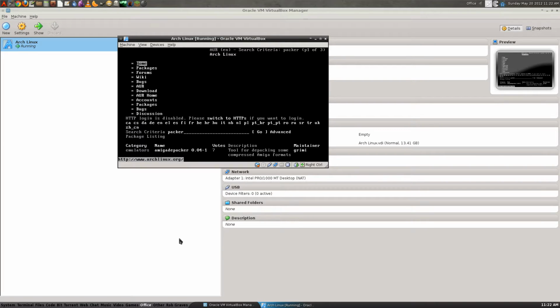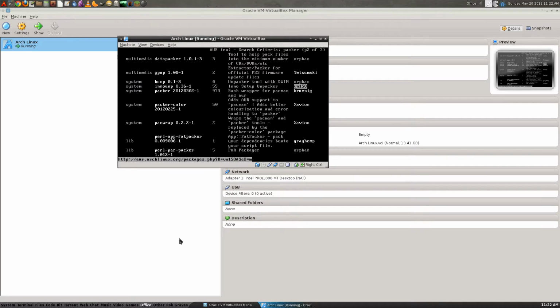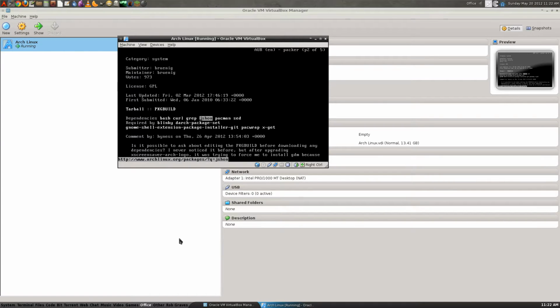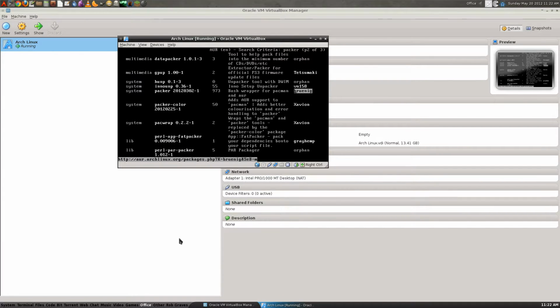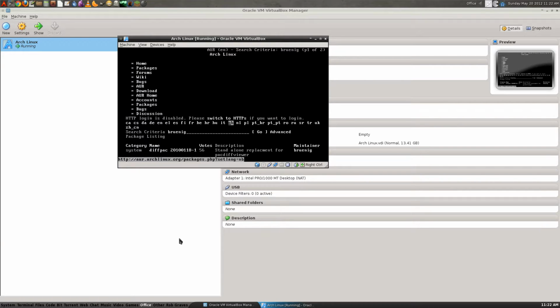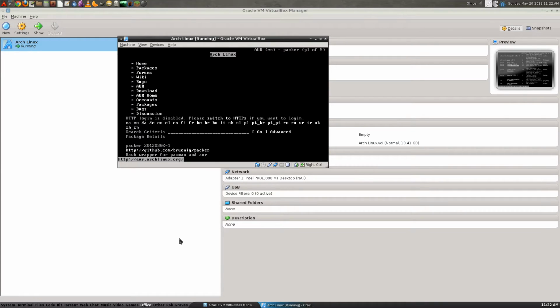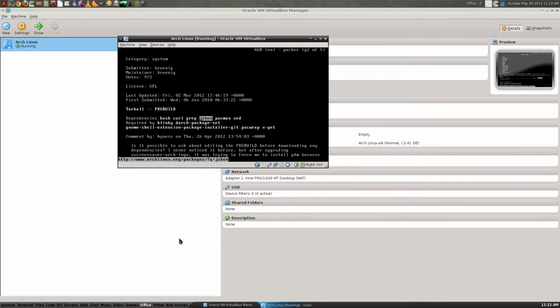hit go. Now if I scroll down, right there's Packer-color, it's always above that. It says Packer, and it's got a date, 2012-3/2 there. This is a bash wrapper for pacman. Whoa, I think I just went backwards. Nope, I clicked on it, I think. Yep, Packer there. Okay, gotta be careful how I navigate in here. All right, let me go back. Make sure I get Packer here. There.